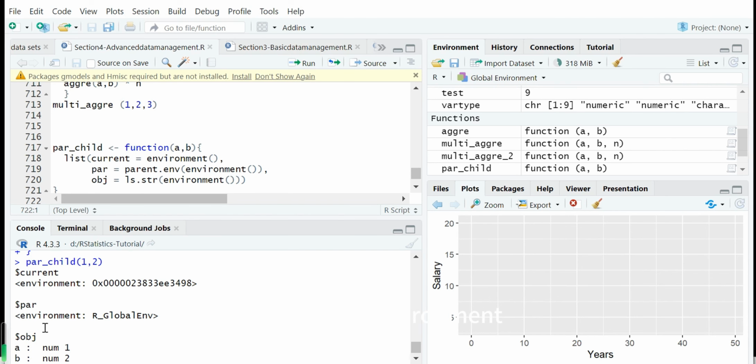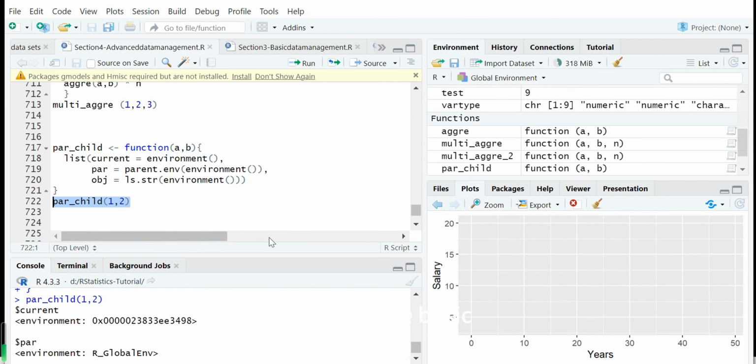And in this function environment there are two objects. These two objects are local objects, because parameters for a function only exist in its local scope. So this is the basic knowledge of R's environment system.